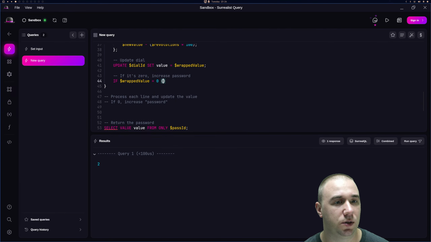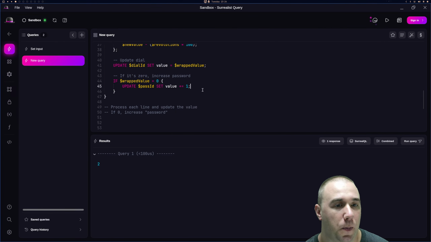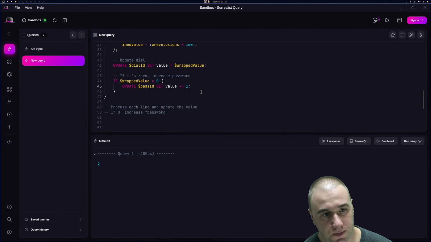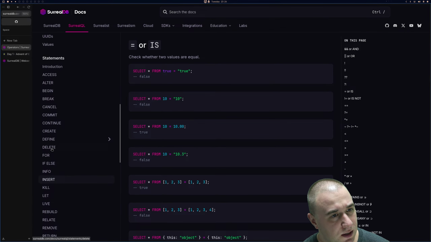Yes, if it's 0, then we're gonna basically do update pass ID set value, and I believe we can do plus equals 1. And this way we don't even have to read the value first to check it. Just increase it by 1, and that's it. Do we have like increase or something? Increment?